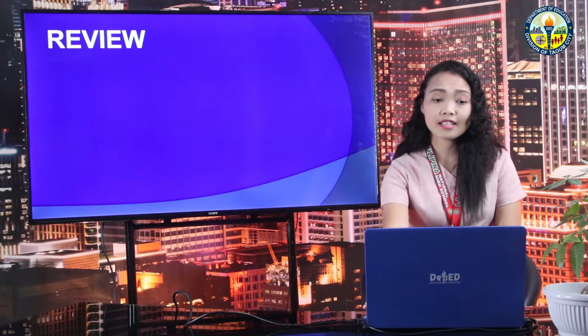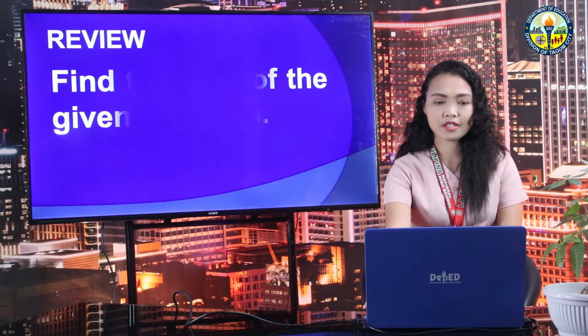Well, you might be thinking that finding the GCF of the whole numbers is a prerequisite to finding the GCF of the polynomials. However, prime factorization is the most commonly used way of finding its GCF. But of course, you can also use continuous division and the listing method. Okay? But let us have a review first.